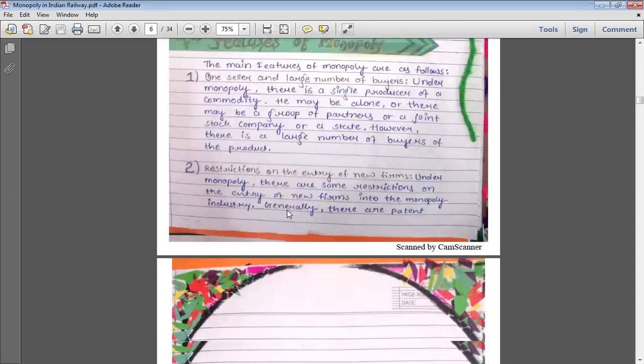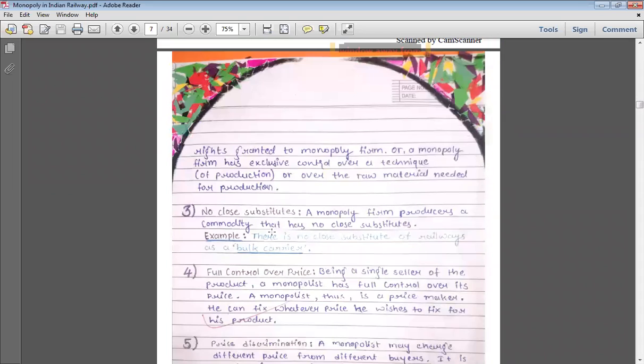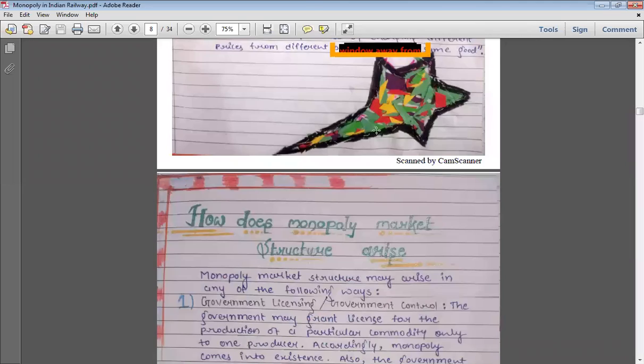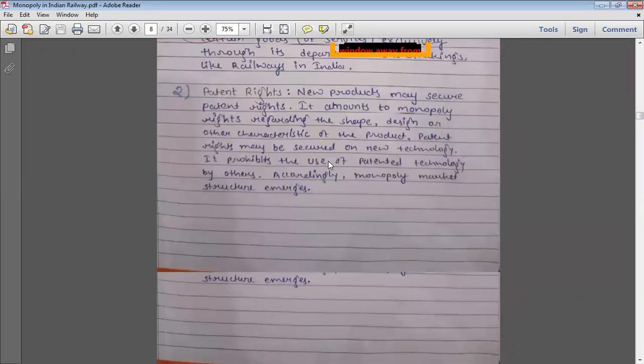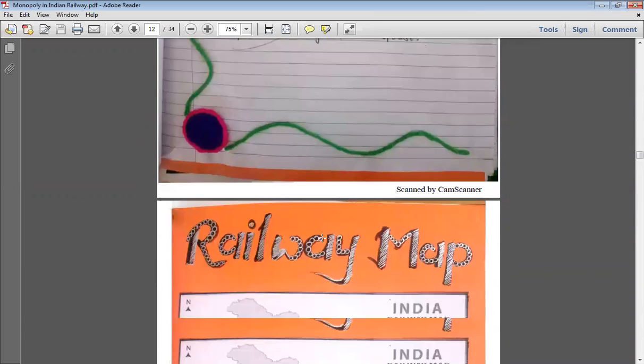Okay. Simply written format alone will not be considered. You can do something innovative in your presentation skills. So for that, how many marks will you be getting? I have told you just now. How many? Three marks. Very good. 3 marks. Okay. So this is how your projects look.